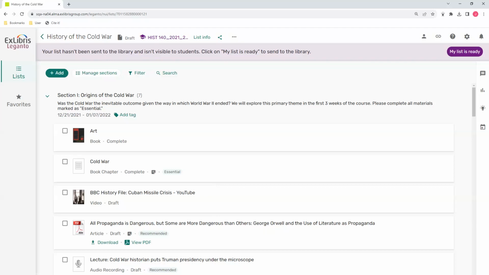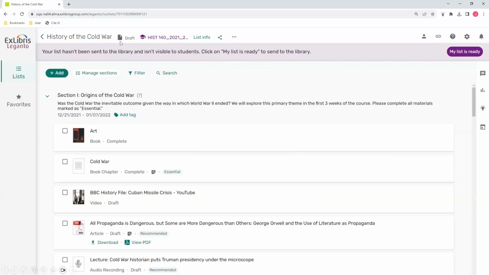While I'm building this list, while I'm adding these resources to the list, I do have a final step that I need to take. That's where this banner came from. I'm walking you through today the default text for this banner and this button. There are some other places where we'll see text as well. You can, of course, customize these. If you don't like My List is Ready as a button and you want this to say send instead, or send to library or something else, you can do that. You can certainly change these buttons.